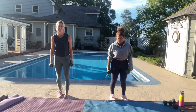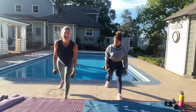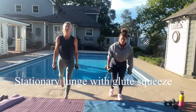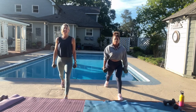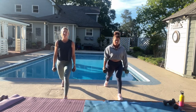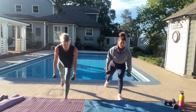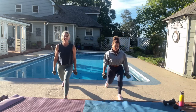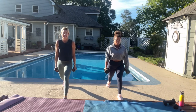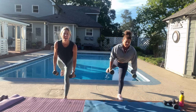Awesome. Okay, we're going to do a stationary lunge. You're going to lunge, then come up and do a glute squeeze, okay? 4, 3, 2, and lunge and squeeze. Put your weight back, lunge and squeeze, lunge, squeeze, lunge, inhale, exhale, exhale, inhale, abs are tight.